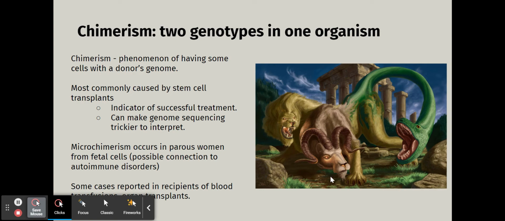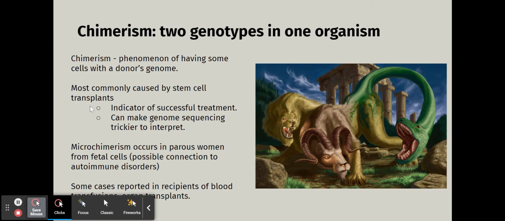A chimera is a mythical creature composed of three beasts in one body, or more than one beast in one body. So we have like the ram, we have a lion, we have a serpent, and they are all sort of connected with this one body. What chimerism is, it is having some cells with the original genotype and some cells with the genome of another individual. That other individual's genome is expressing its traits.